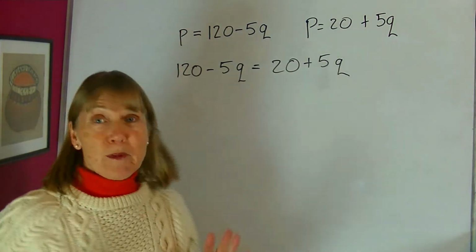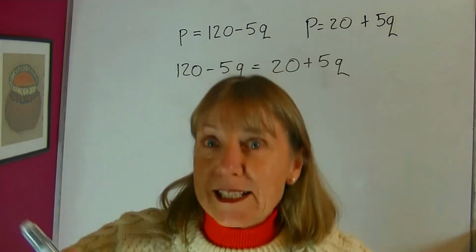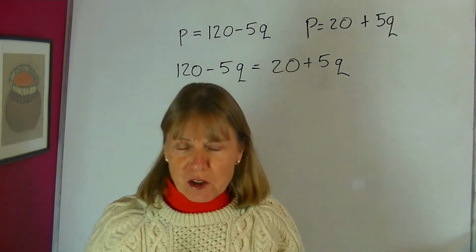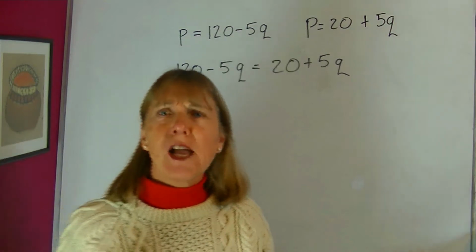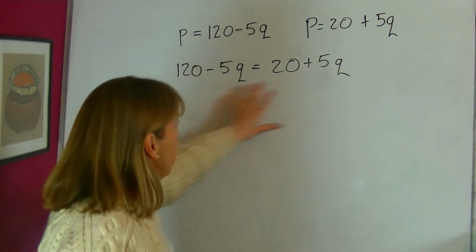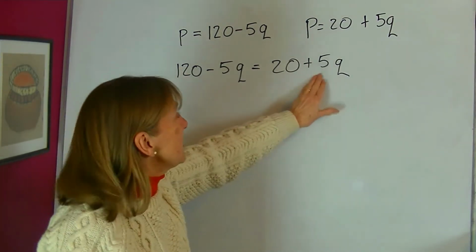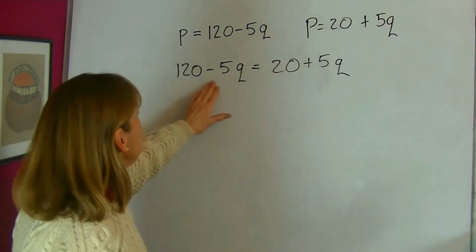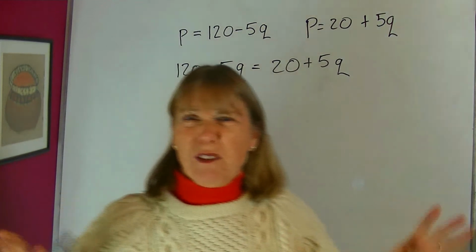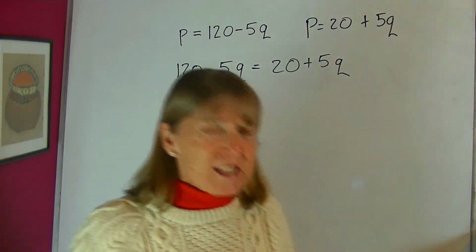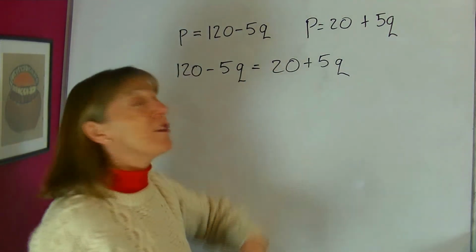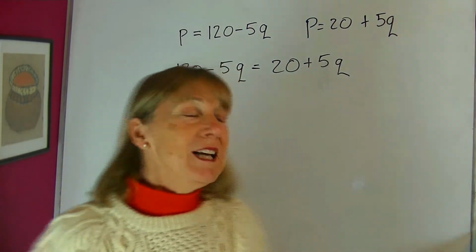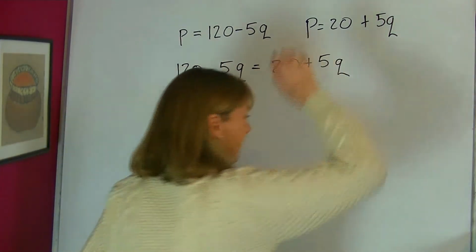Well, as we remember before, we want to put all the x's, or in this case, all the q's onto one side. So which side will we pick? We're going to pick this side, because look, this has got positive q's on it, so that's like a base for our q's. This has got negative q's, which is a bit sort of iffy, isn't it? We don't really want those. So let's say this looks like a healthier side to make our q side. So let's get all the q's over to this side.